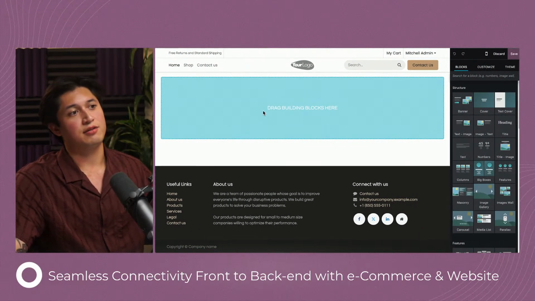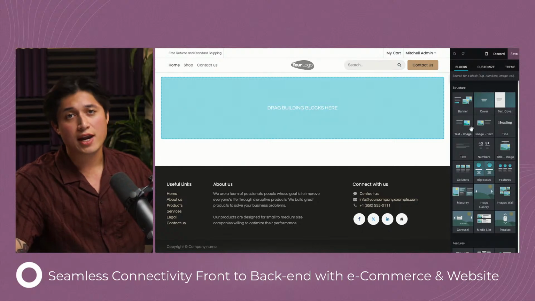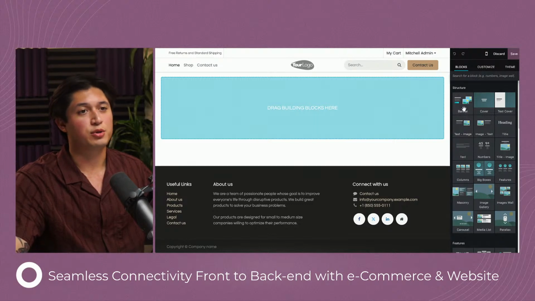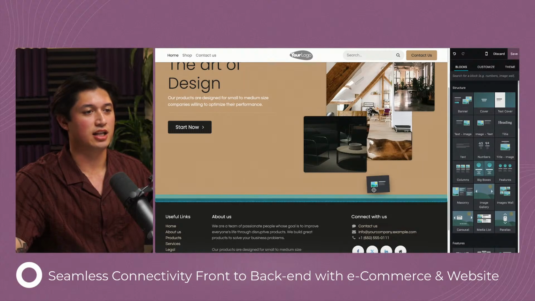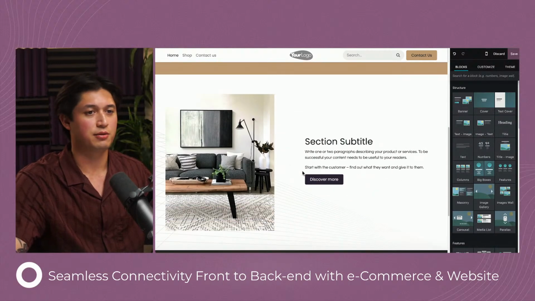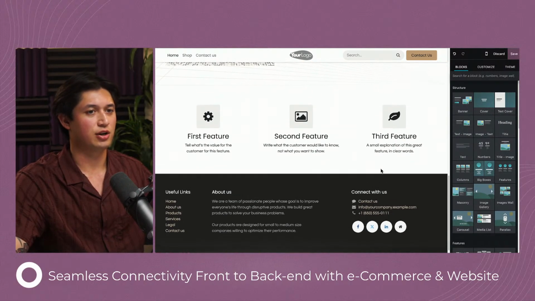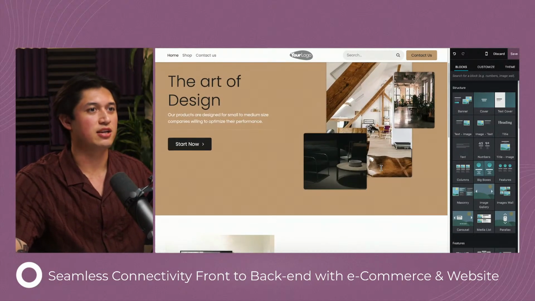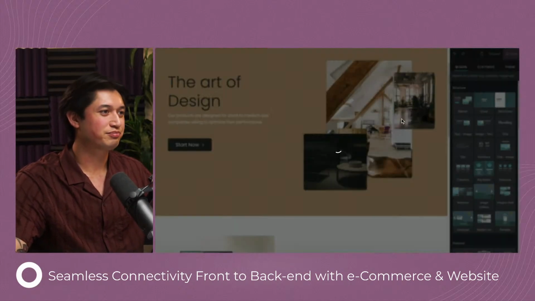So as you can see, everything here is going to be built through building blocks. We have all of our structural components here, and we can go ahead and quickly create a home page with, again, no coding knowledge here. For example, we can use this banner just to drop that right on top. Maybe we want to add this element here so we can have some text alongside with the image. And we want to highlight some of the features our solution has, just like so. And as you can see, with less than 10 seconds, we have a page that already looks better than most websites I've seen in my time.